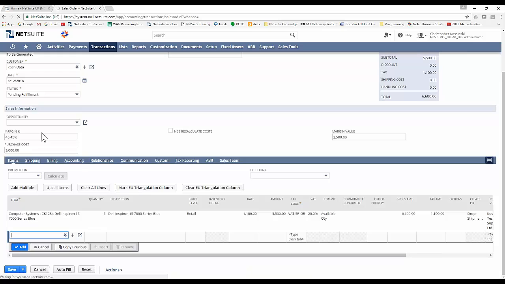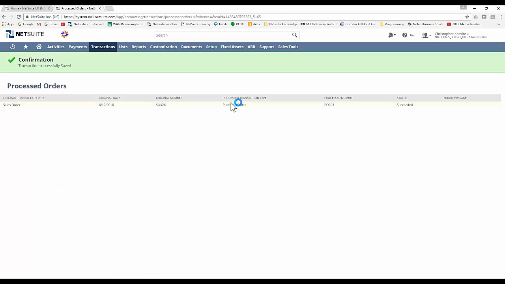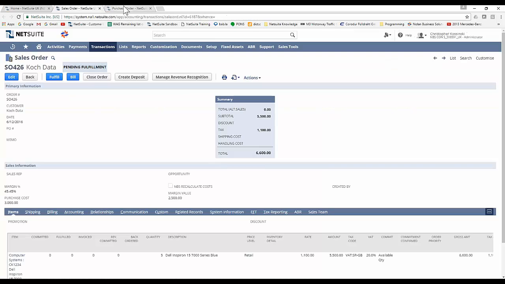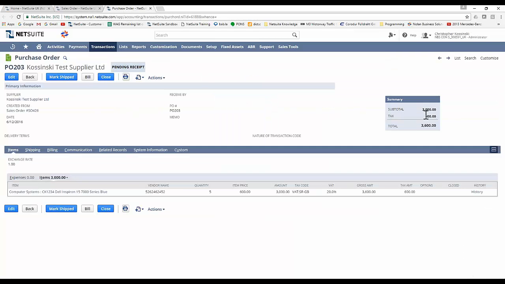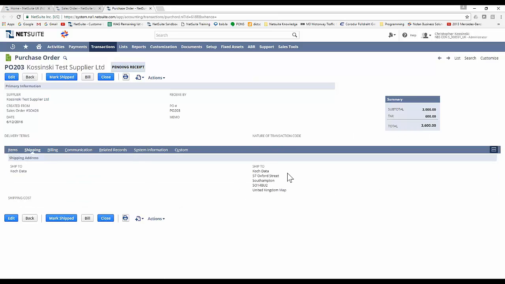Again, the purchase order will be automatically generated out of this transaction without our intervention, and we will open those two transactions quickly. This is the purchase order, again generated for those three sales reps. In the shipping address, we currently have the ship to the second customer address, so we replace Bournemouth with Southampton.